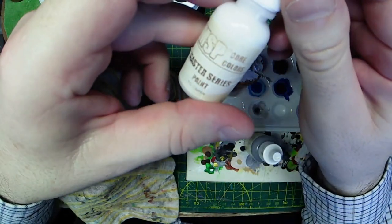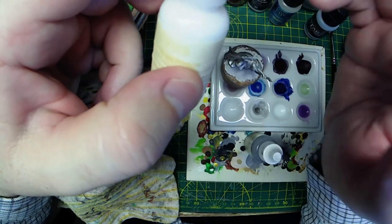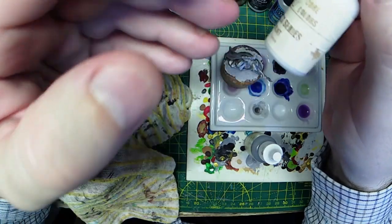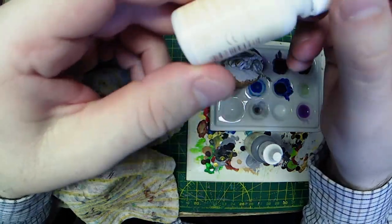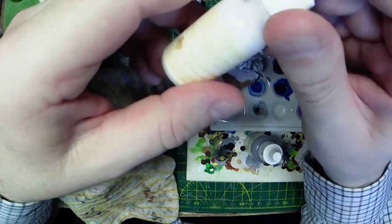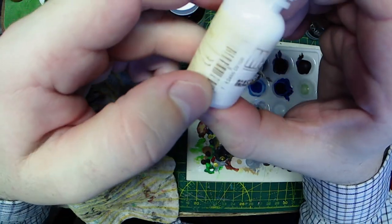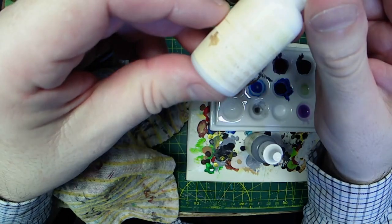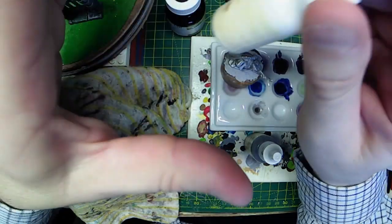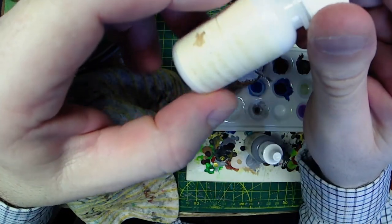White, on the other hand, will boost up light colours. So if you are doing a model that is light, shall we say, a high elf, which is very colourful, and you're using lots of yellows, creams and whites, priming in white is a good idea. If you're going to go over it with blacks and dulls, it'll do it, because blacks, browns, dark blues, they've all got a fair punch to them. It'll work better than if you try to go over black with yellow. But again, you need to think what your model is going to be and try and hit a bit more of a midway point.